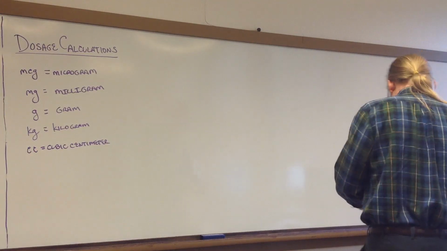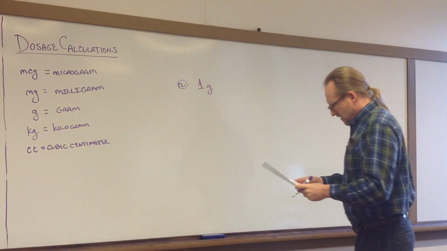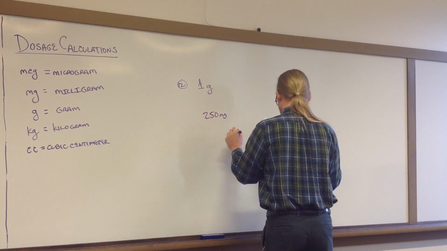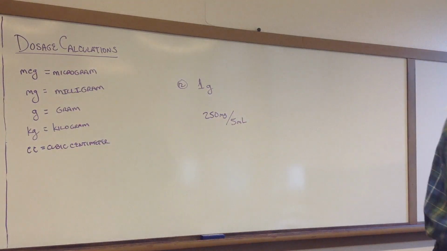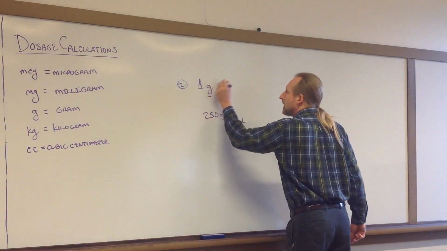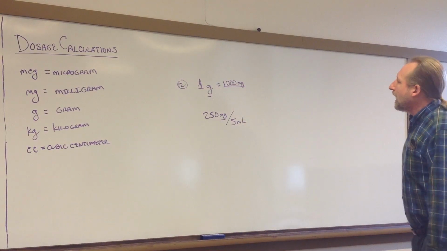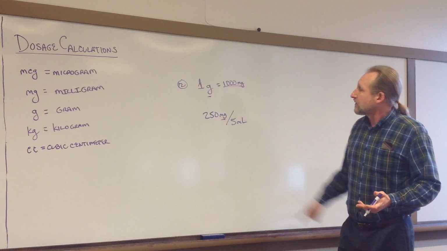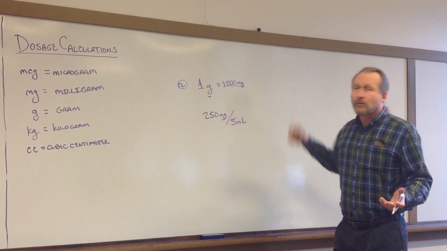Problem 12, 1 gram of erythromycin. You have erythromycin as 250 milligrams per 5 milliliters. How many milliliters of suspension do you need to give? Okay. Well, first we need to check out our units here. Right, this one's in milligrams, this one's in grams. So let's make them the same units. Okay, it's pretty straightforward. So now you can do this by inspection. I'm looking at this. I see we need 1,000 milligrams. We get 250 in 5 milliliters. So we need 4 of these, right? And that'll be 20 milliliters.